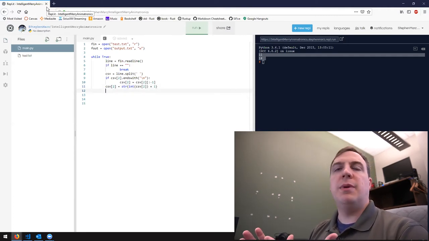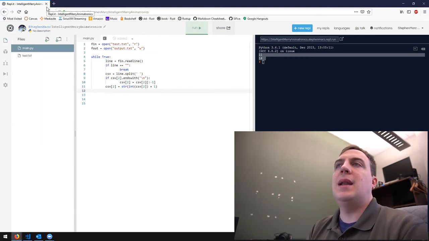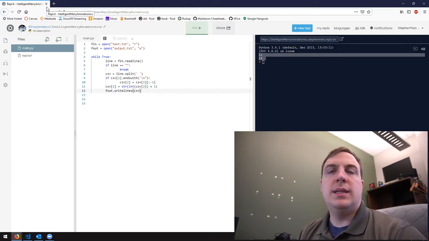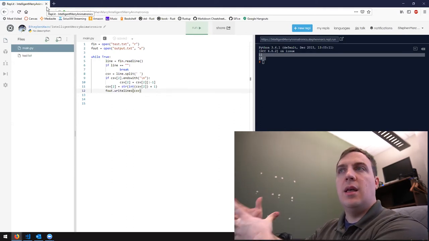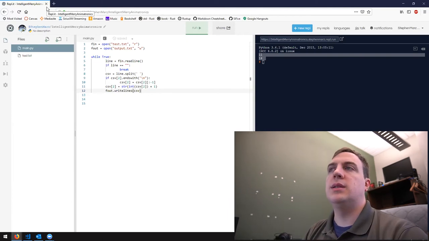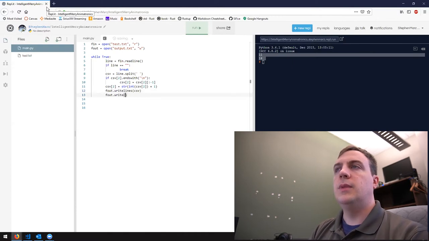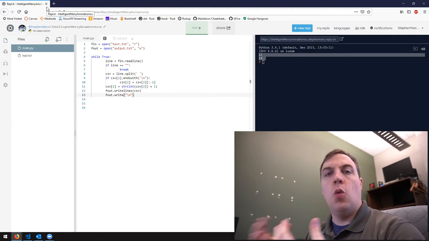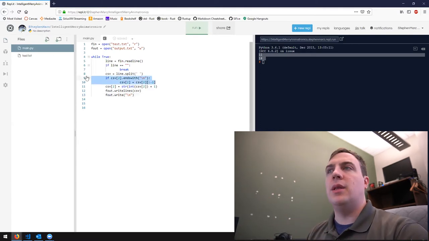The reason we had to split this is so that we can get that age by itself. We don't have to do anything with the first name or the last name, but now that we have that, we can do fout.writelines(csv). Now remember, writelines will not put a \n in that. Essentially, it was the same thing as saying for i in the list, write, write, write. Now remember, we removed the \n. When we're done with it, we have to put it back in. Now remember, int(csv2) will automatically remove that \n, but we're just showing you what it's going to look like. We're just doing it manually whenever we do this.